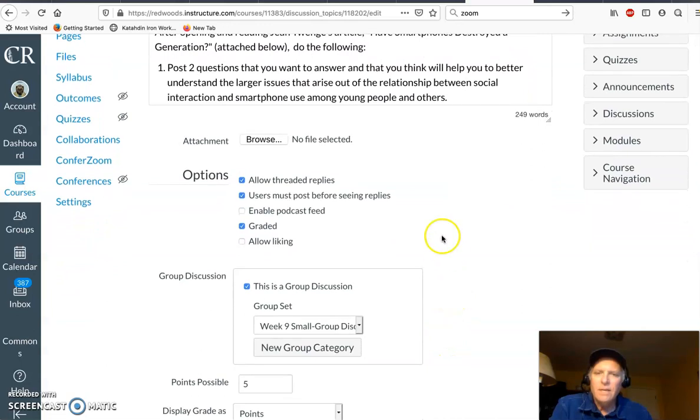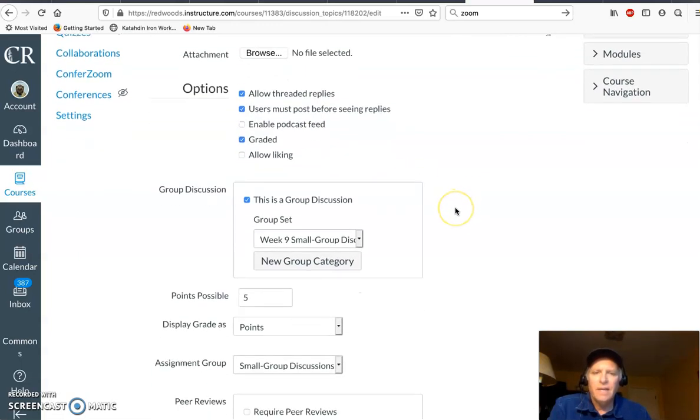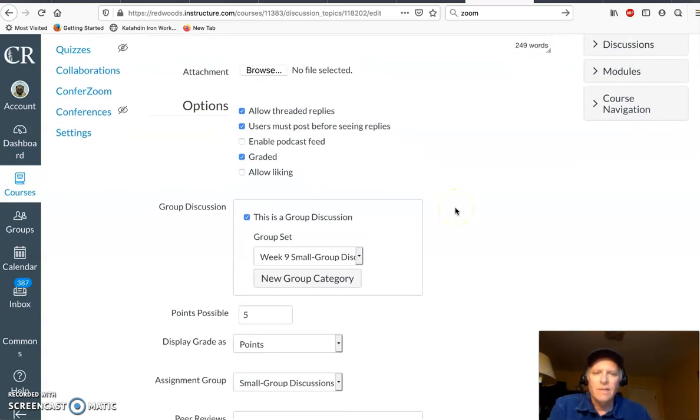What I did was I set it up in the way that I use it most often, which is I allow thread replies. That gives people the opportunity to see who's responding directly to them or whether they're talking to a different thread, even though they'll all be looking at one another and scrolling down through the whole small group discussion. I have students needing to post before they can see the initial replies. They can go back in then and start reading through it after they make their initial post. And I also grade them. In this case, this is for my online class. This was set up. You might not want to.